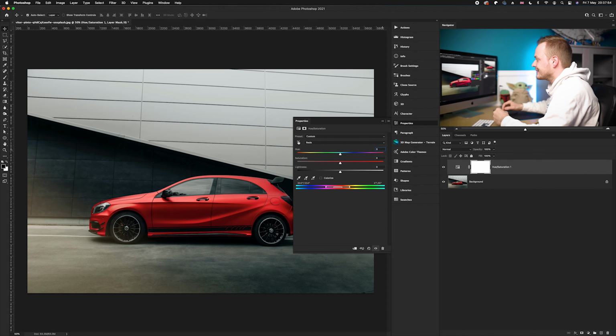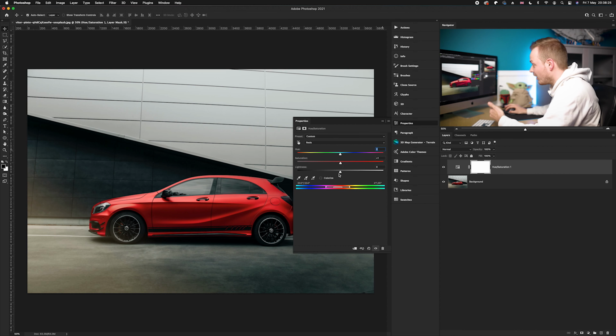There we go. Now let's say we want to increase the saturation, but we don't want to change the hue. We've got our second slider here, which is our saturation. So we can increase the saturation, which makes it a lot brighter, or we can decrease the saturation, and we can actually make the car almost completely gray. And that's really cool. So you can actually change all of the color depending on the saturation. So we can make it darker gray, or we can make it a very vivid color. And again, that's just changing the saturation. But again, we're not changing the hue and we're not changing the lightness.